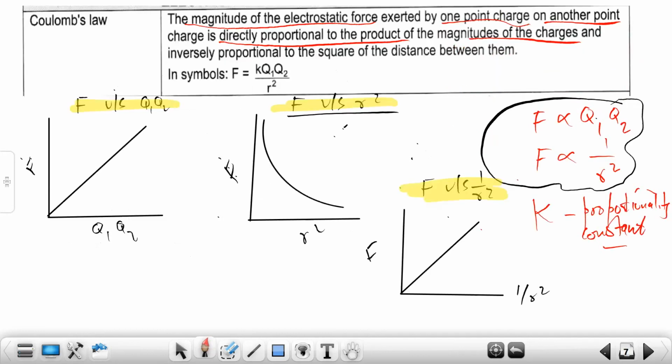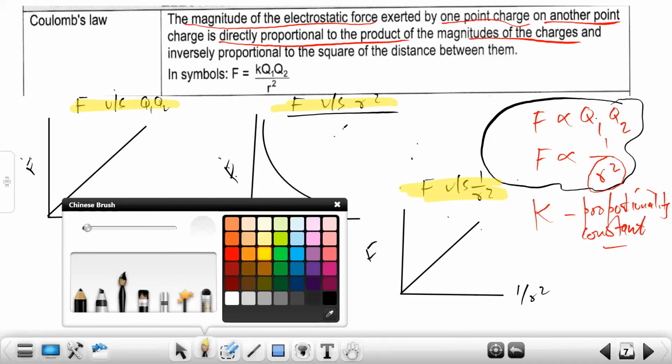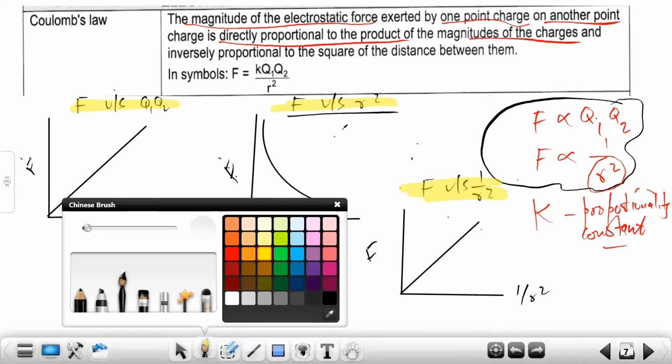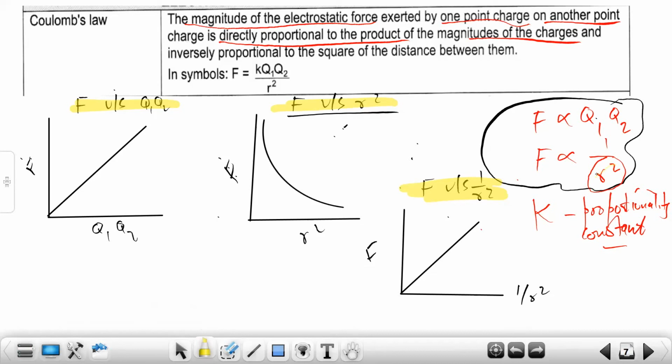It will only be influenced, or the magnitude of that particular free body diagram that I'm drawing will only be influenced once I start now changing the magnitude of the distance between the two. As long as the distance is the same throughout, then it means what? It means I am still going to experience the same force thereof. So remember, when they move now, it will be because of Newton's third law.